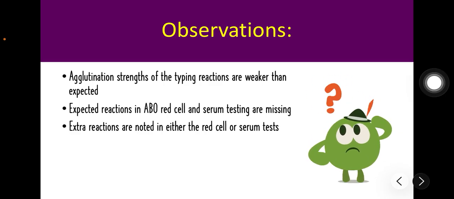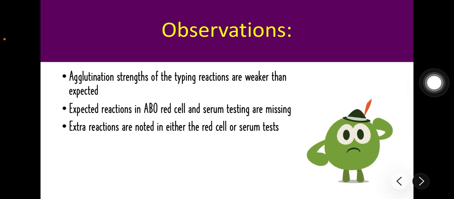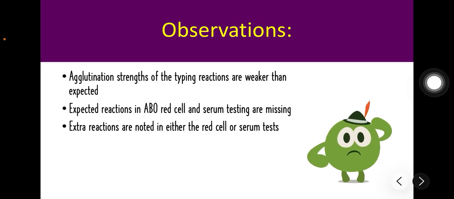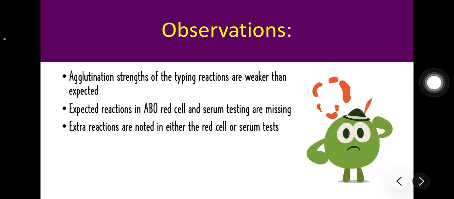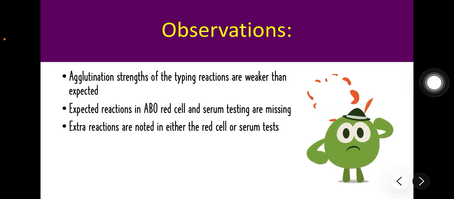It is often seen in newborns who haven't started making their own antibodies, in elderly patients whose antibody levels have declined, or patients with hypogammaglobulinemia due to leukemia, lymphoma, or immunosuppressive drugs. We also have the missing or weak antigens, such as in the forward grouping. This is less common and usually involves rare ABO subgroups like A3 or Ax that have very few antigen sites on the red cell. It can also occur in patients with leukemia or Hodgkin's disease, which can depress the expression of antigens on the red cells.